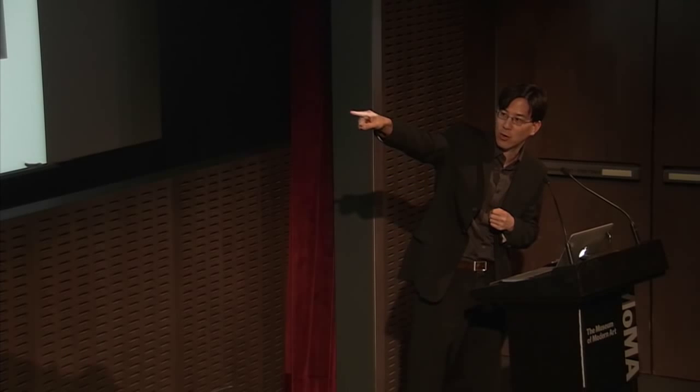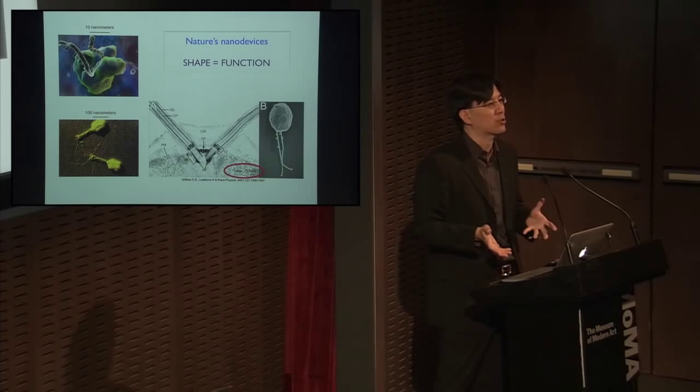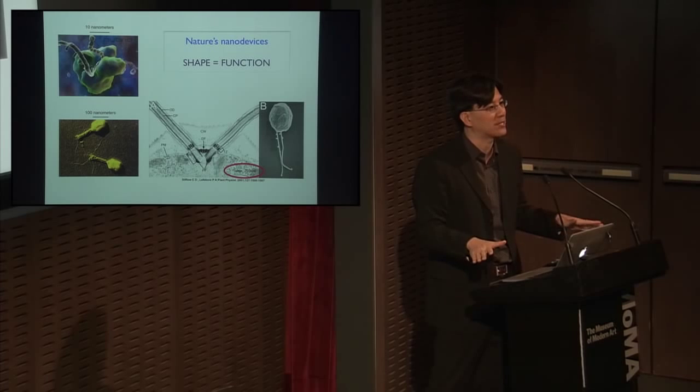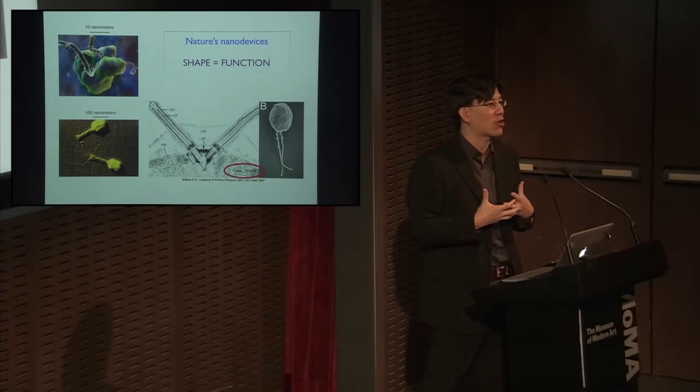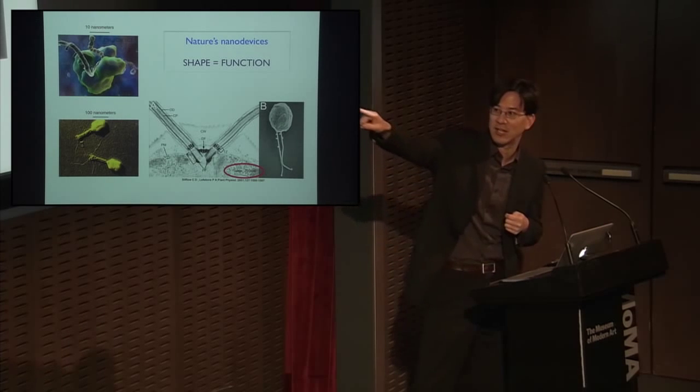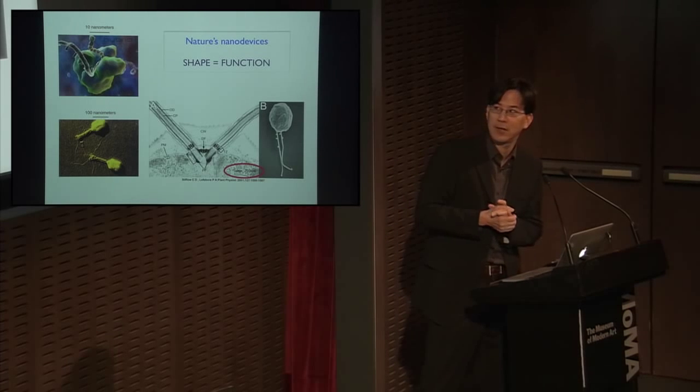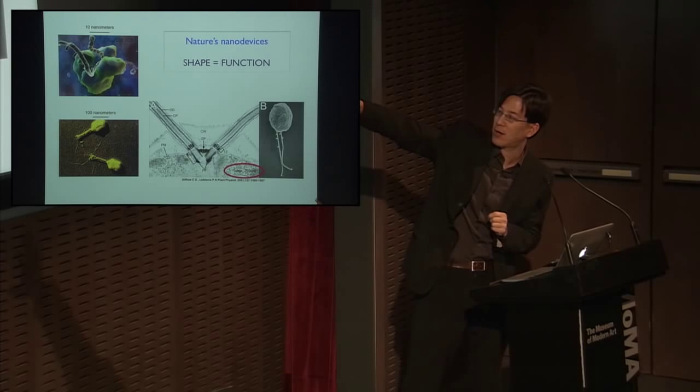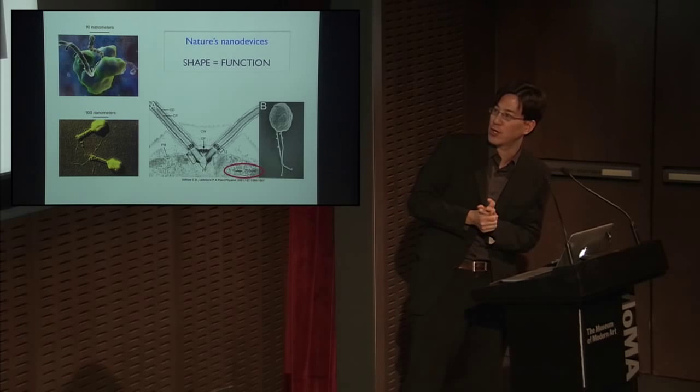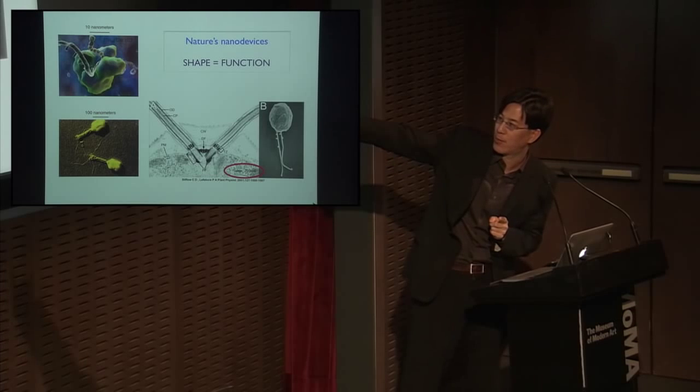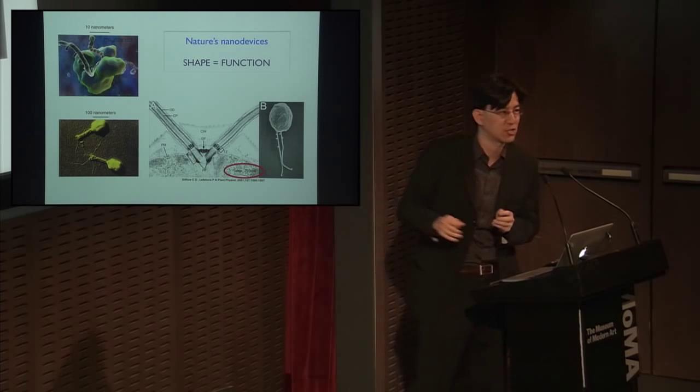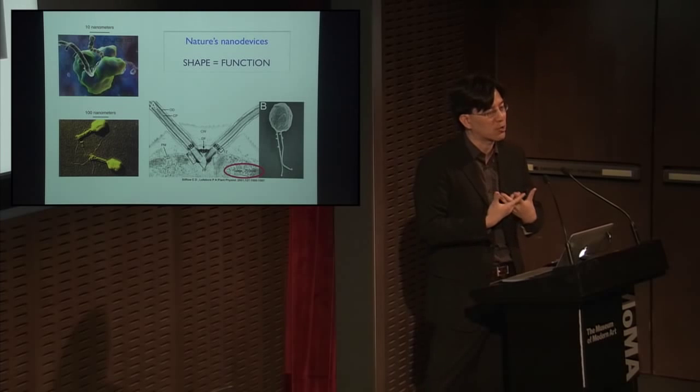The example on the lower left is a T4 bacteriophage. It's a virus that infects bacteria. It looks like a microscopic lunar lander that docks onto the bacterial host surface and then injects its DNA cargo through a hypodermic syringe-like neck into that cell. This one's about 100 nanometers in diameter. And we can see on the right are the flagella of Chlamydomonas that are even larger. That scale bar you can see is 200 nanometers. So biology definitely uses very intricate structures across a wide range of length scales.